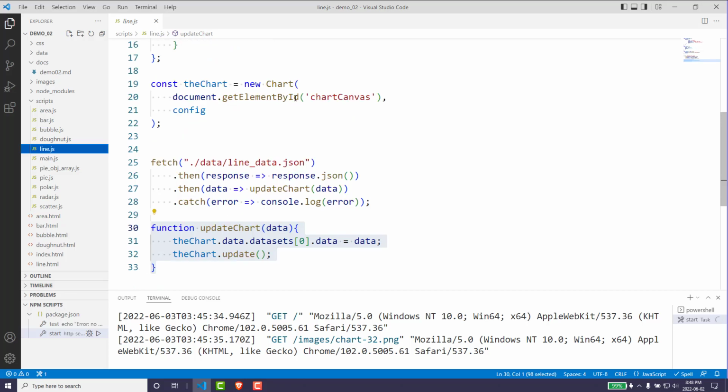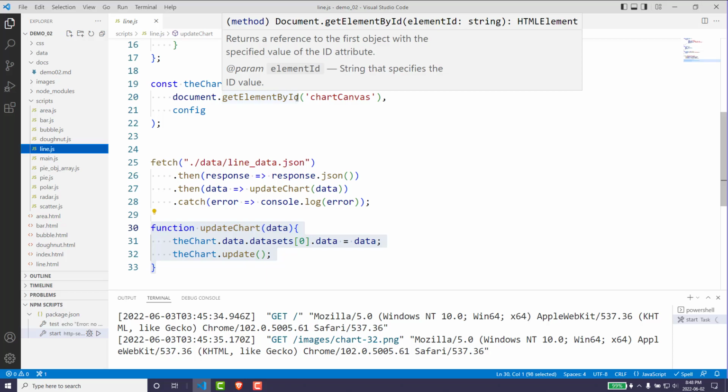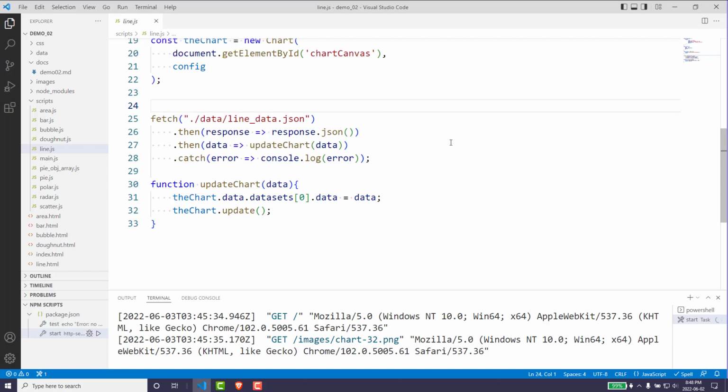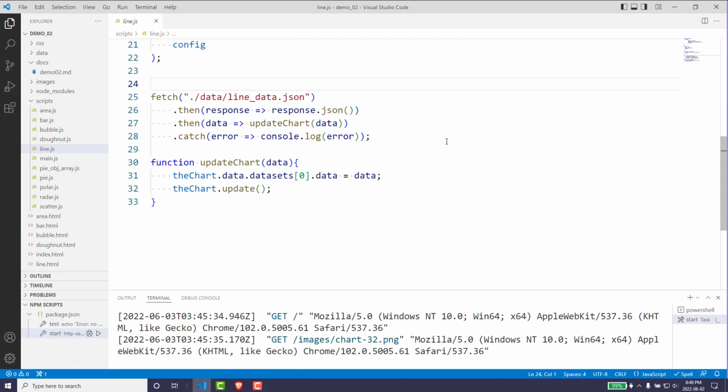Now the interesting part is this fetch. It's the promise style. We're going to get into more of that. So I basically say, hey, go get this data from my data folder called line data. My browser and the web server are going to talk about 4 times, right? There's going to be about 4 callbacks. On the 4th one, the data has actually come across. It's going to be pretty fast, but there's typically response code 1, 2, 3, 4. 4 is good. 4 means all the data is here and you got it. And so I take that response, turn it into JSON, and then I send it to the update chart function on line 30. If there's a problem, I print out the error to the console.